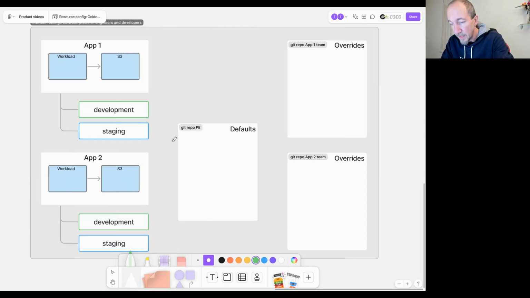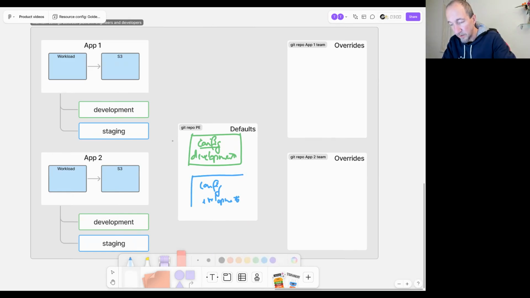So you can set up a default config providing all of the values for development environments. And you can also provide a default config providing all of the values for staging environments. So that, for example, the region for S3 buckets or the size of the naming pattern is something different.